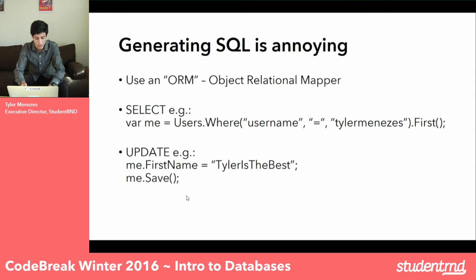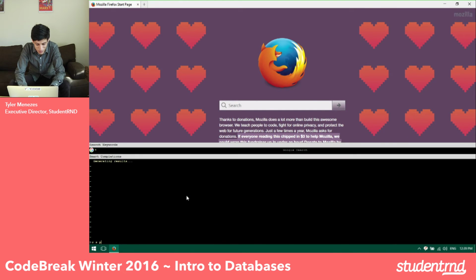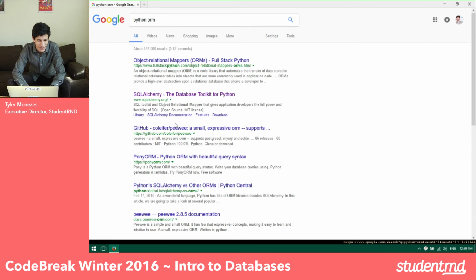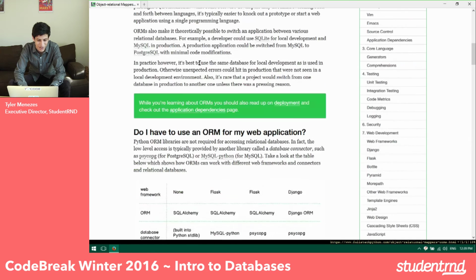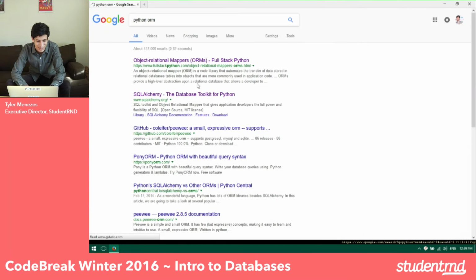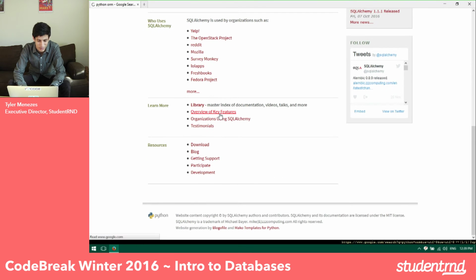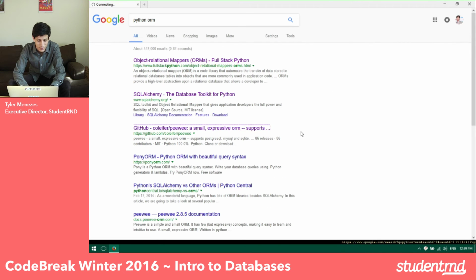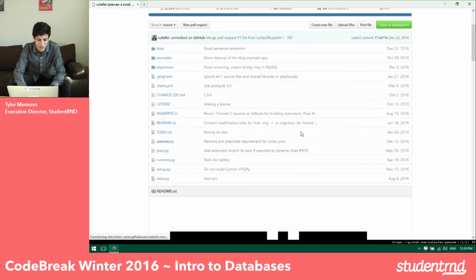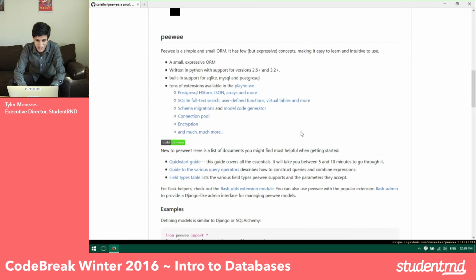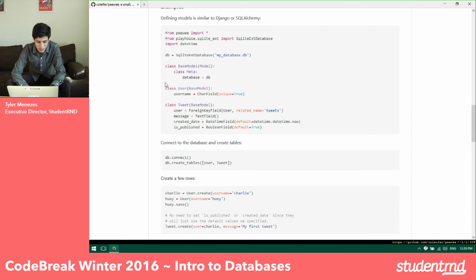So how would you find an ORM? Again, let's just search for Python ORM. And oh hey, there is a list of ORMs for Python, which is awesome, right? It looks like the second result, SQLAlchemy. Maybe this is a little bit overcomplicated. Oh hey, here's a GitHub repository for an ORM, and it's got this weird looking logo, so it's probably pretty trendy. Oh hey, here's what it looks like.